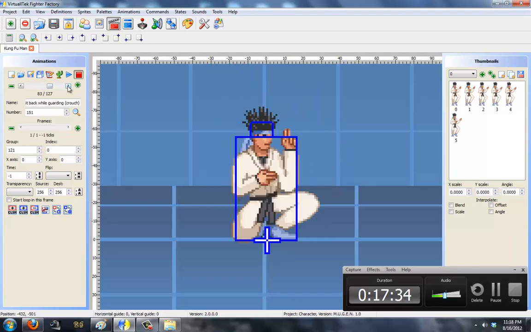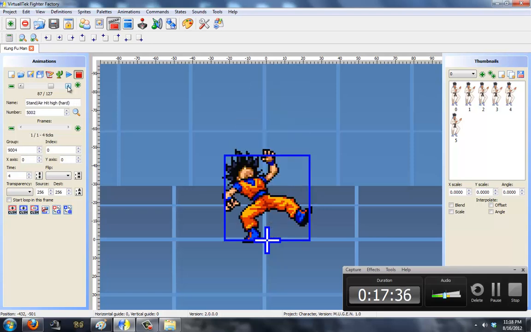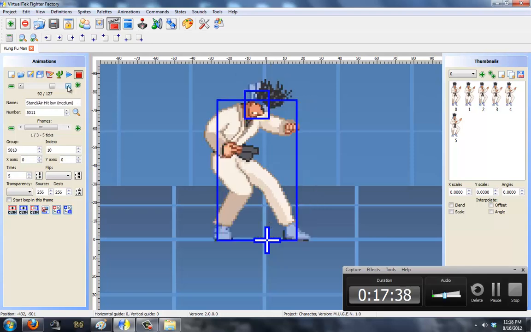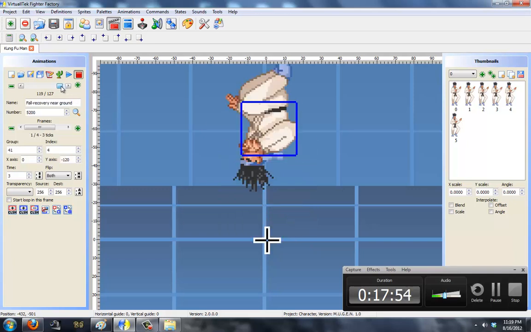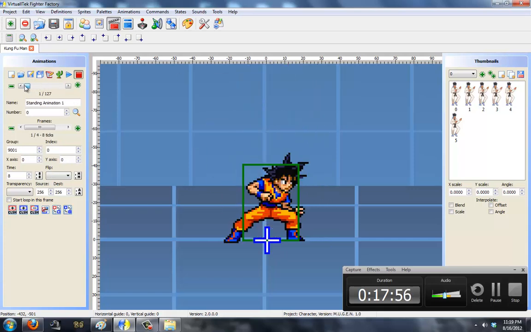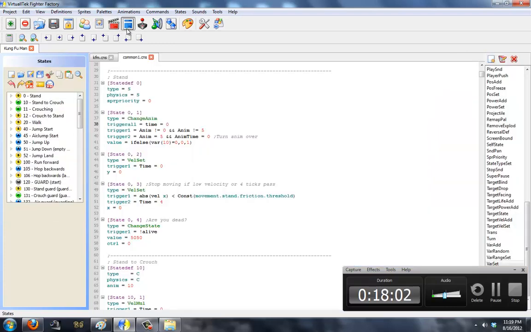And you need 2 sets, if you're doing a single transformation, 2 sets of 5,000s. 5,000, and then I decided to use 6,000 as my value. You may end up with 7,000, 8,000, depending on your transformation. If you do a character like Goku, Super Saiyan 3 Goku, Super Saiyan 4 Goku in one character, that'll be hell to code, but it'll be kind of messy all the same, but it will look very nice in the long run. So, let me see. Okay, you get the sprites, you get the animations, next the code.